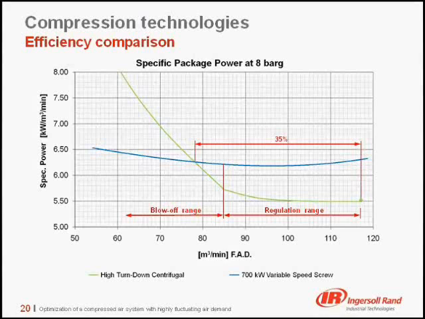To clarify this very important concept, I want to give you another case. There was a customer with 5 old centrifugal compressors of different sizes, between around 70 cubic meter per minute and 100 to 120 cubic meter per minute. Last year, the customer called us and said that they wanted to renew their compressor room to reduce their operating costs. They said that an audit was performed and that the first step they decided to do to improve their system's efficiency was to replace one centrifugal compressor with a 400 or 500 kilowatt variable speed screw compressor.